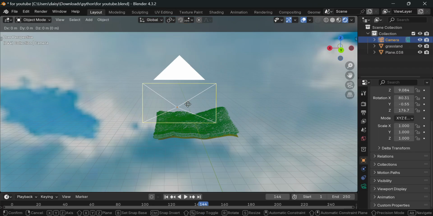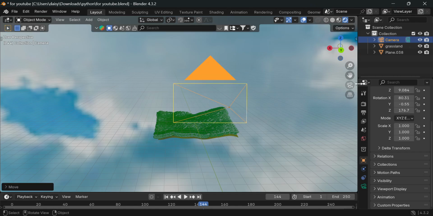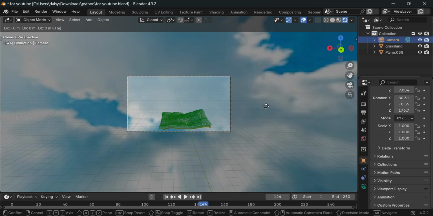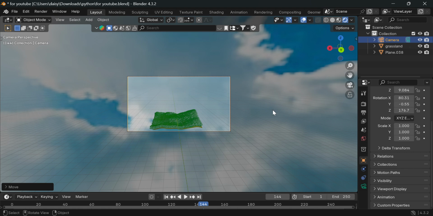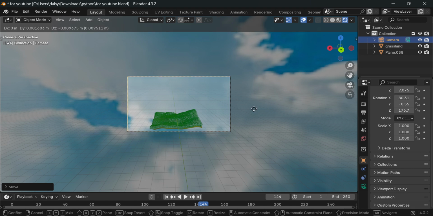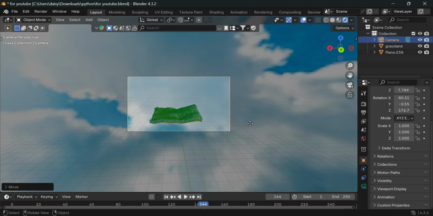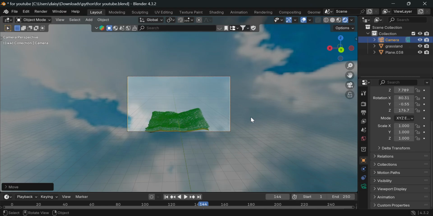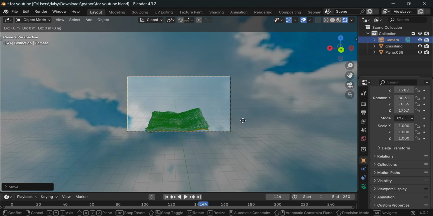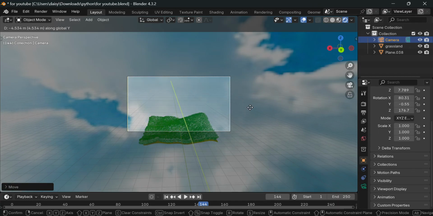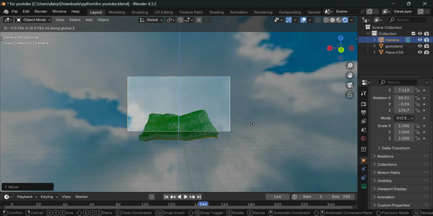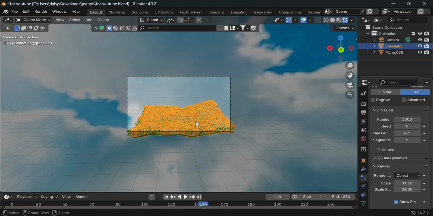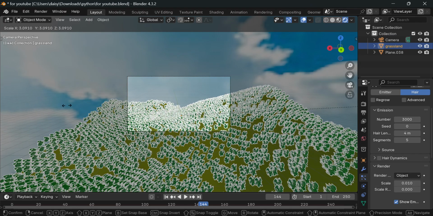Just G X and look in the camera again. Just give G X until you get the midpoint, and just G Z to go a bit closer, and G Y to just get closer to it, and G X to just, now just enlarge this.